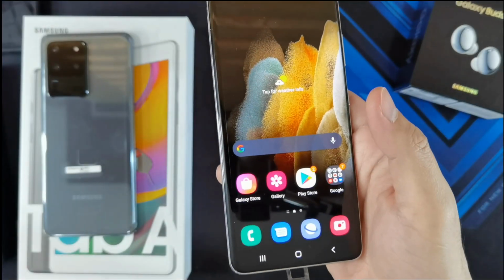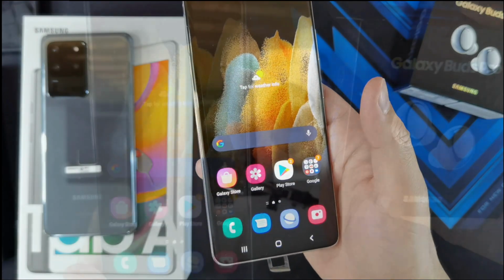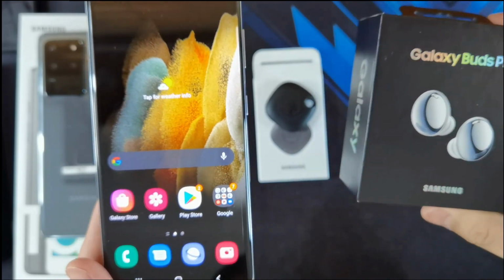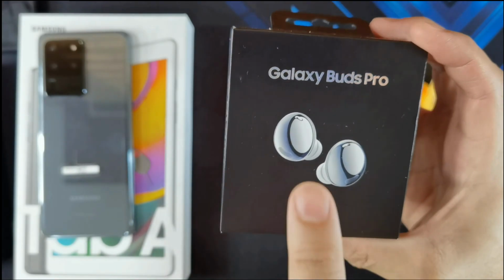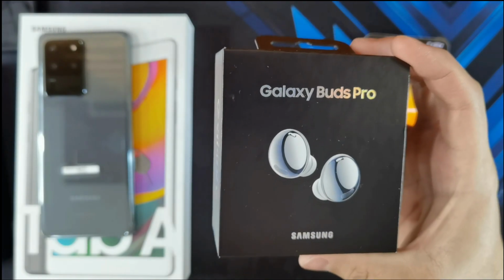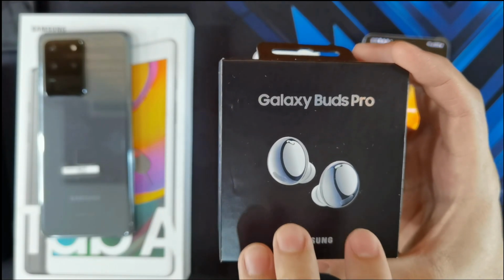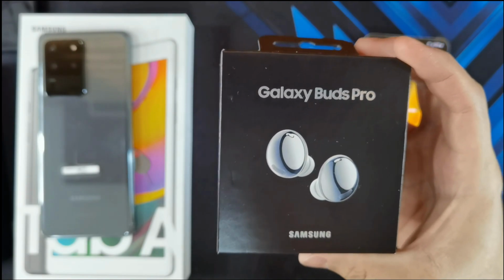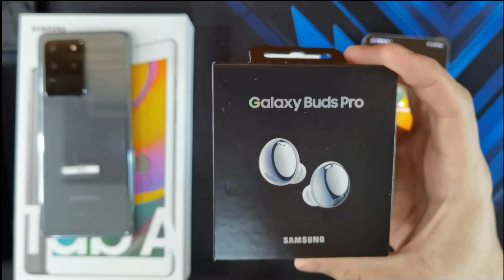So talking more about Bluetooth, Bluetooth 5.2 lets the phone stream to two devices at the same time. So with the Galaxy Buds Pro, the phone actually streams to each earbud independently, rather than going to one main earbud and then getting relayed to the other. It should make for a much more stable connection, but stay tuned to my Galaxy Buds Pro review. I'm going to be comparing it with the Galaxy Buds Live, the Galaxy Buds Plus, and the original Galaxy Buds to find out how much of an improvement this Galaxy Buds Pro is over those older models.